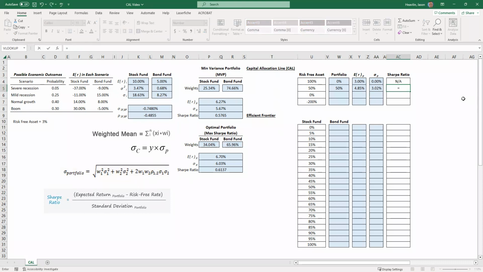Now let's apply the Sharpe ratio formula there. That would be the return of the portfolio minus the risk-free rate. Allow me 1 second, let me fix that. The return of the portfolio minus the risk-free rate. I'm going to lock that in so we can use it in the next one, divided by the standard deviation of the portfolio. As you can see, the Sharpe ratio held at the maximum Sharpe ratio available to us with those portfolios.